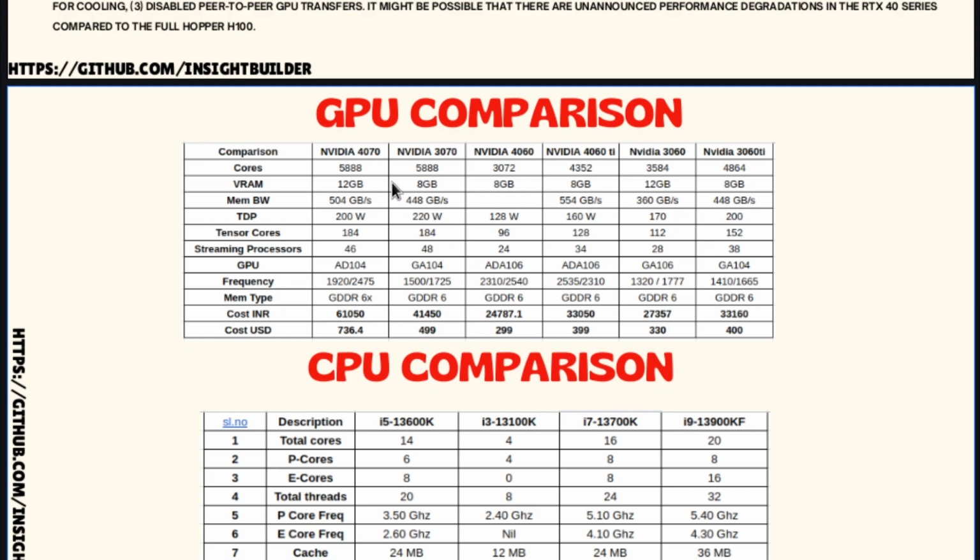Also, one of the key aspects that I want to highlight is the VRAM. You see here that the NVIDIA 3060 has 12 GB and the NVIDIA 4070 has 12 GB. I have not discussed any of the 16 GB options here because 16 GB GPUs are not mostly available in stock. Most of the available stock is 8 GB because the demand for 8 GB GPUs is quite high in gaming. But 8 GB may not be sufficient when it comes to loading the AI models. The AI models are becoming smaller.